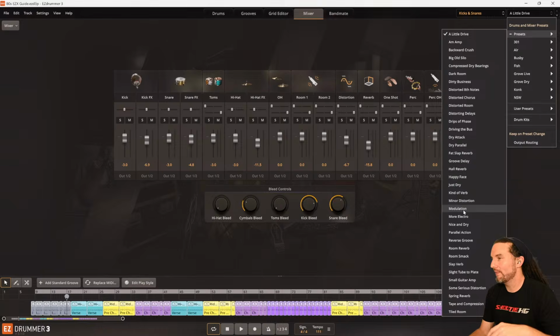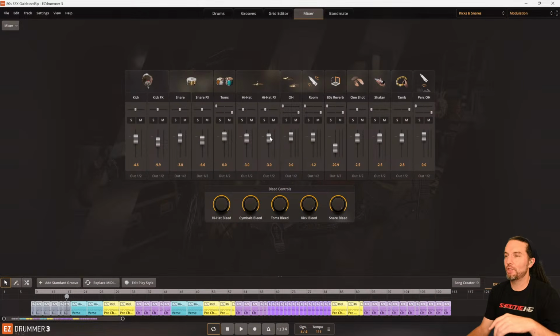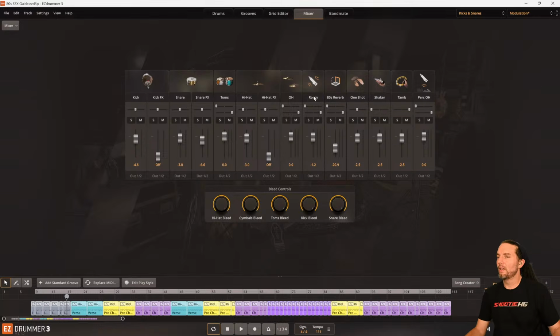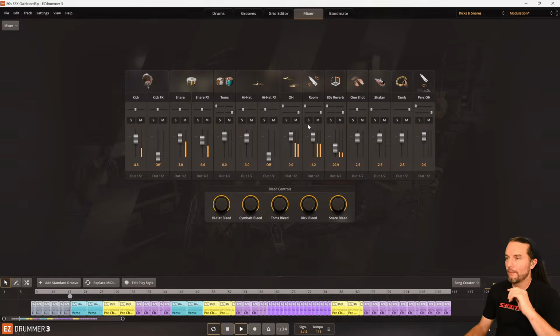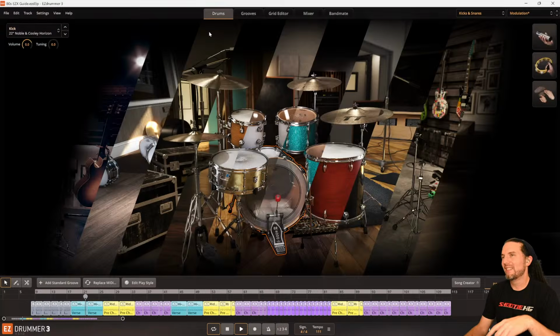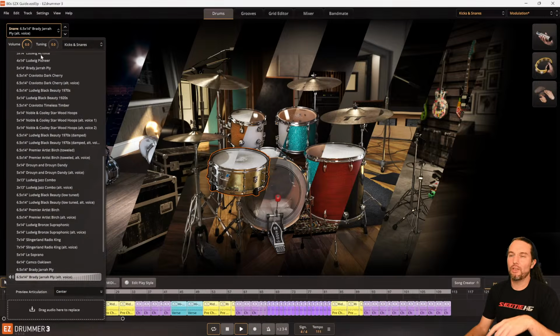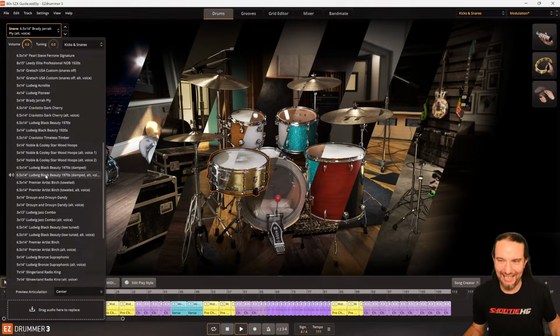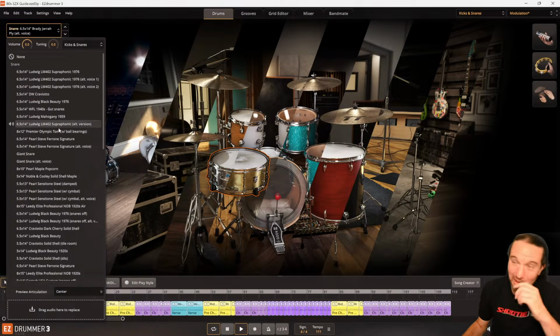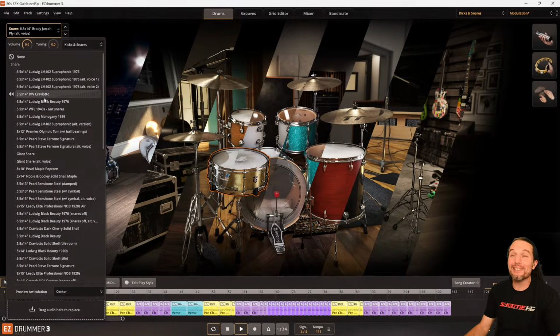Modulation preset, and then let's just take the modulation right out because this hi-hat and kick drum actually has like a phaser on it or something. Check this out. I'm going to check it out myself too. I don't even know what I was talking about. Oh, there's your obvious gated reverb, and the snare sounds a little weak, but look at the kicks and snares. Look at how many snare drums come with this.